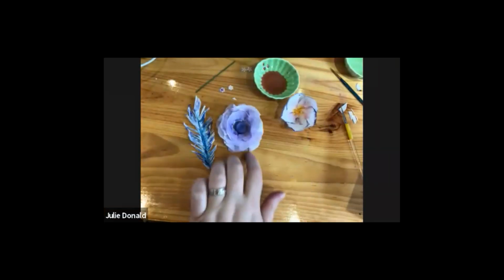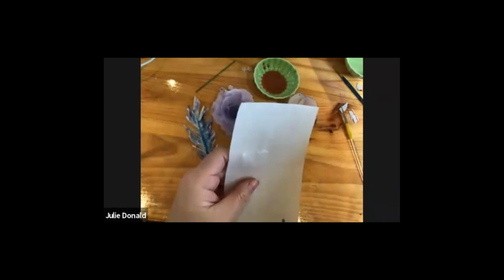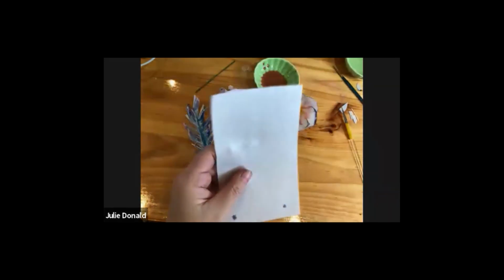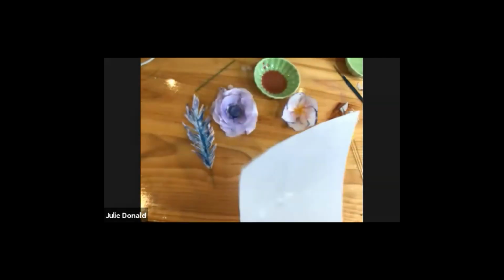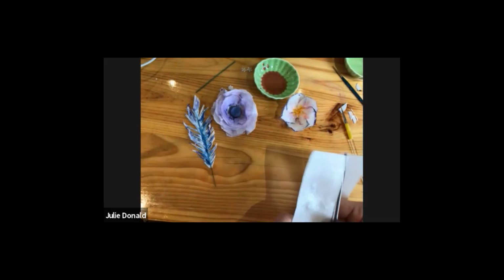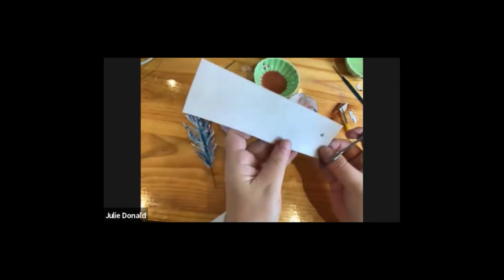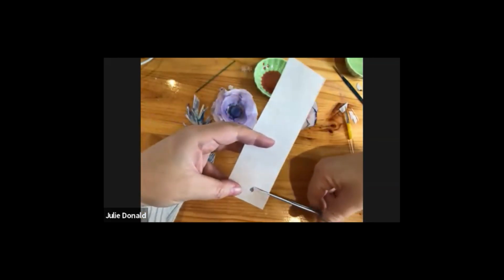Okay. I'm going to leave it there. But once you've made them, just leave them to dry. I want to try one last thing. I think we're probably almost out of time here. Yeah, I should shut up here. I just want to do one more quick thing to see what happens. Okay, so it's just a strip. Just cut a whole bunch of snips in it.